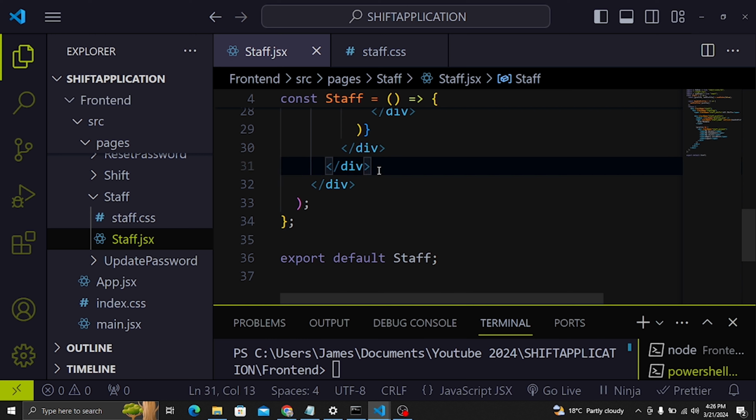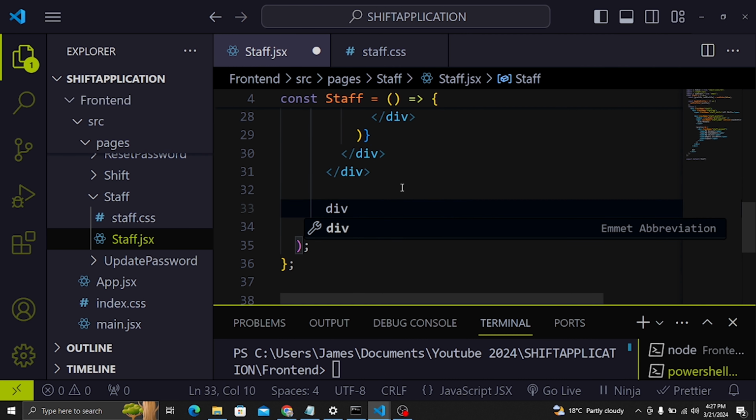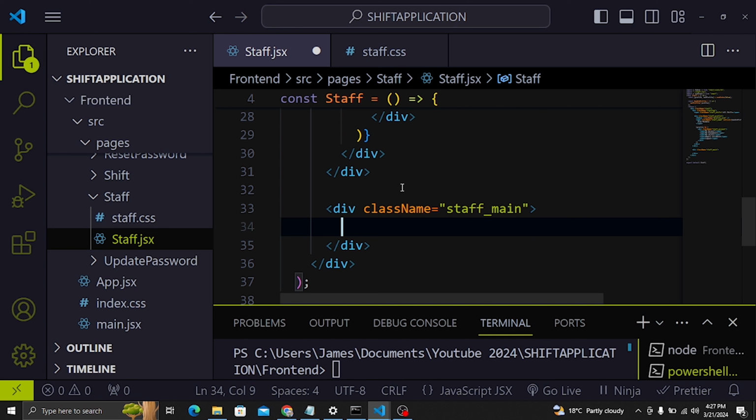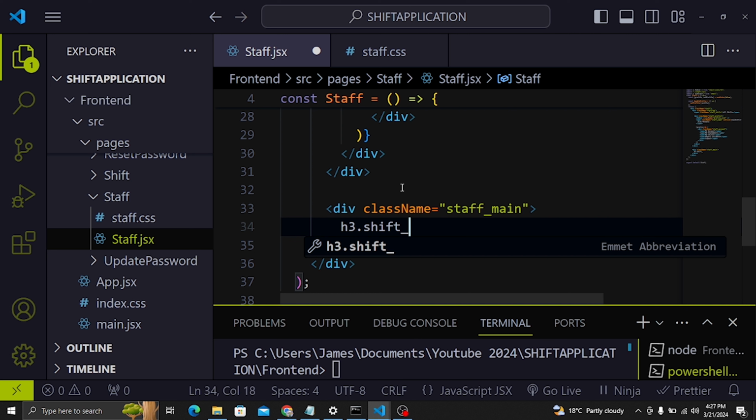So in staff main, we are going to look at how the shift will be handled and how they will be displayed. So I'm going to add another div, and I'm going to call this staff main, like that. In the staff main, I'm going to have an h3, and I'm going to give it a shift header, like that.